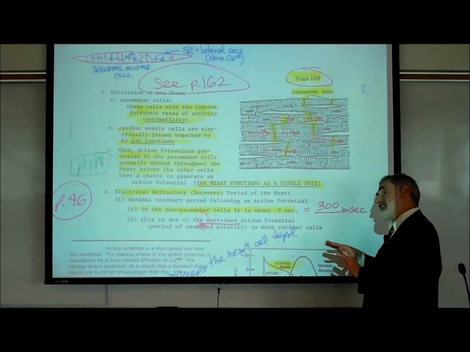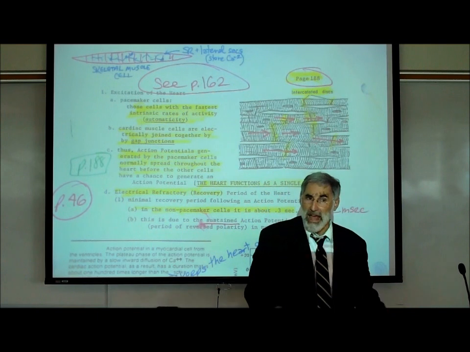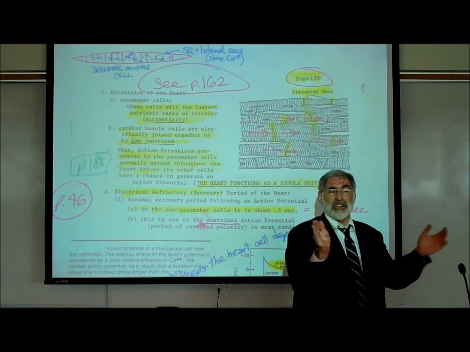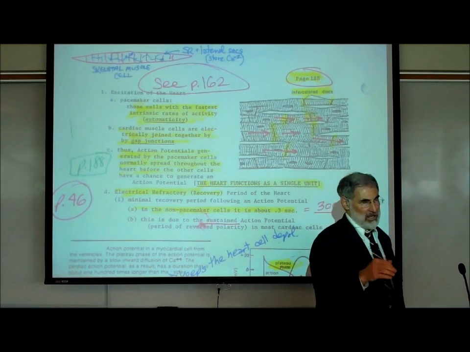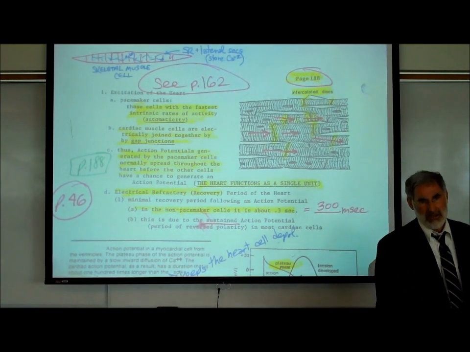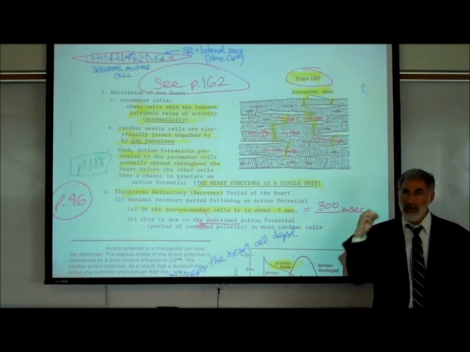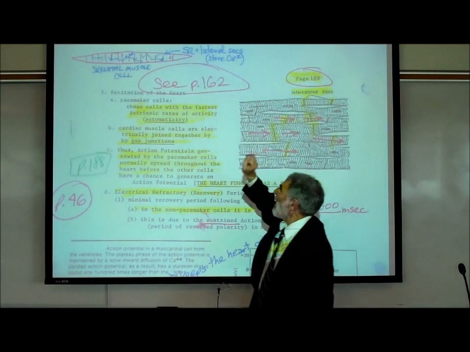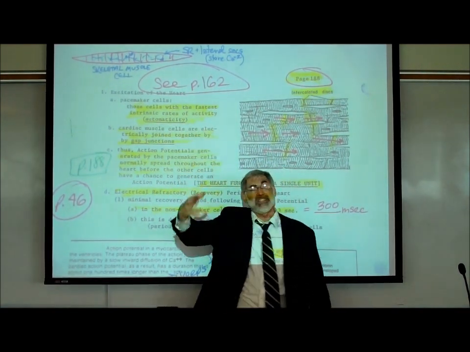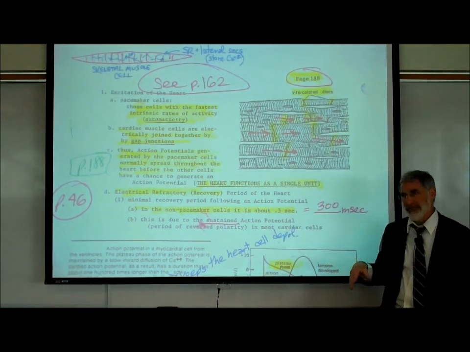Now, having said that all heart cells can generate action potentials and contract on their own, not all heart cells generate action potentials at the same speed. Some generate the action potentials at a slower rate. Some generate them at a faster rate. The cells that have the fastest rate of intrinsic activity, or automaticity, are called the pacemaker cells of the heart.